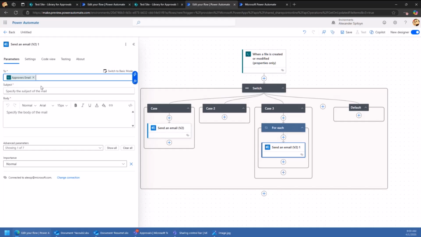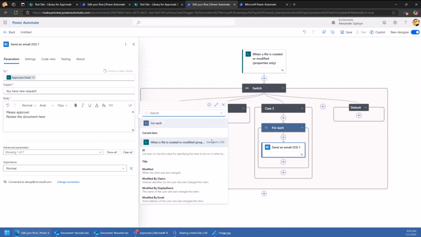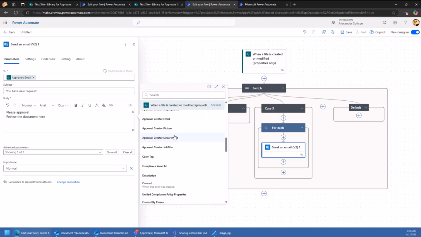So it automatically adds the for each loop, and here we can add some links to the document, so it's easier to open the document.